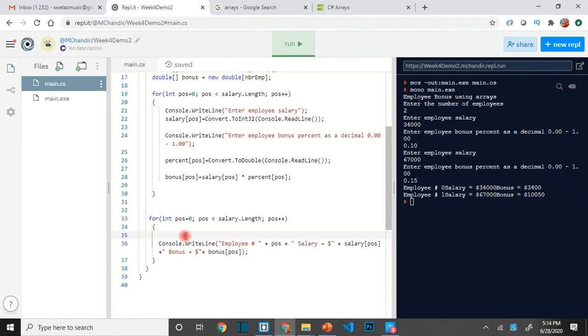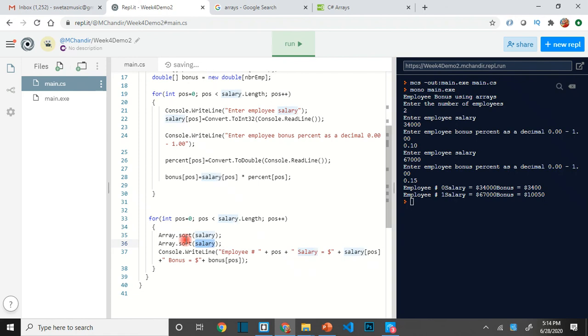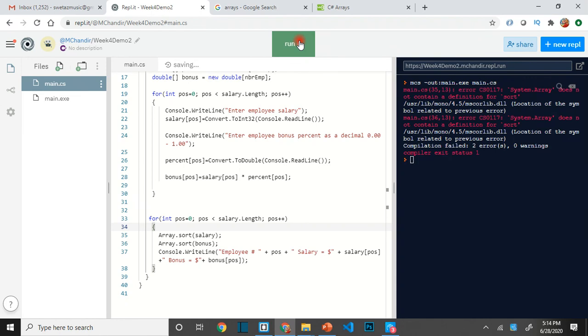You could sort the arrays, and because the salary and the bonus are interrelated, right? If salary changes, bonus is going to change. So let's see what happens. Yeah, uppercase S.